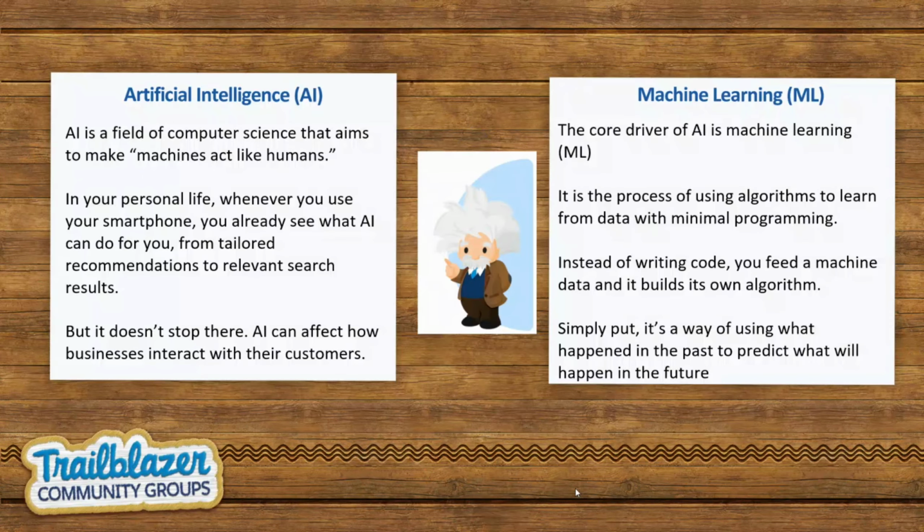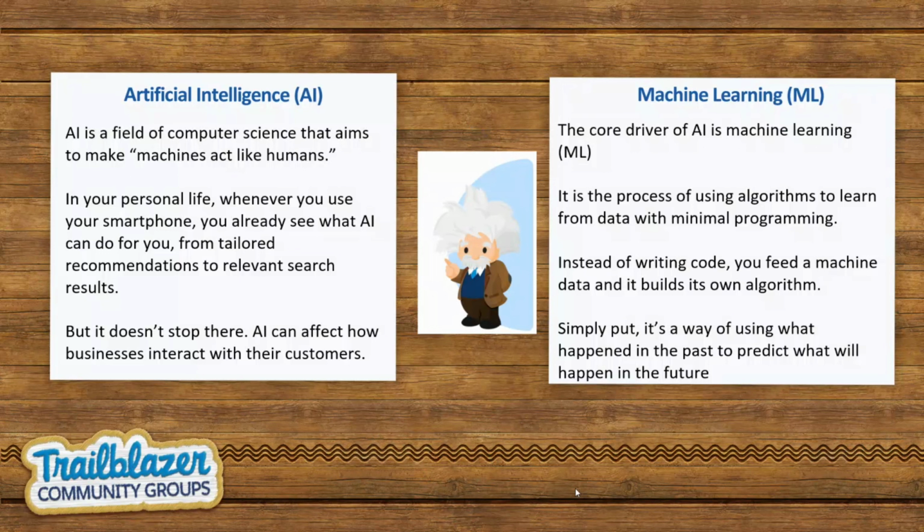So as we know, we have AI and ML. AI is basically related to machines acting like a human. That is the perfect aim for AI. And if we need a machine to act like a human, we need to train that machine. We need to give the machine something so that it can behave like a human.